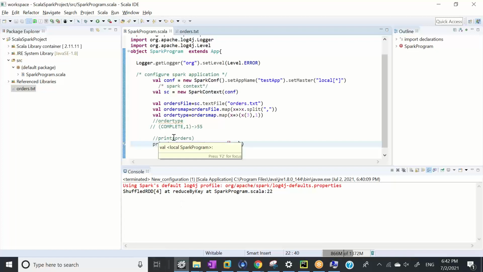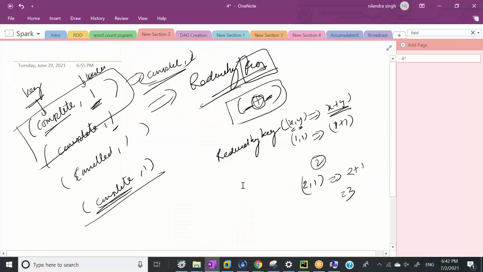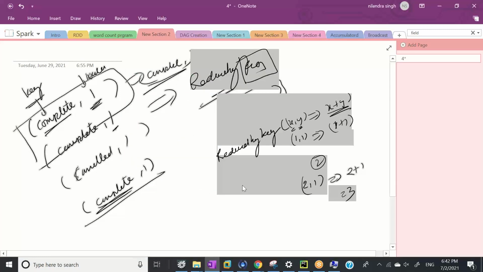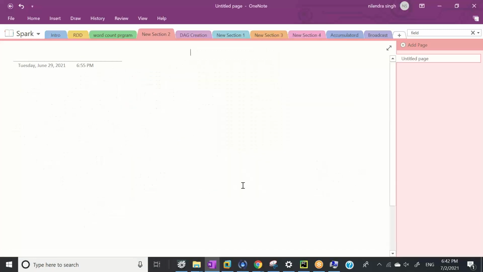One more thing. This is again a very good example. When I apply an action, it prints the result. So we know one thing: when we apply a transformation to an RDD, it will give us an RDD.